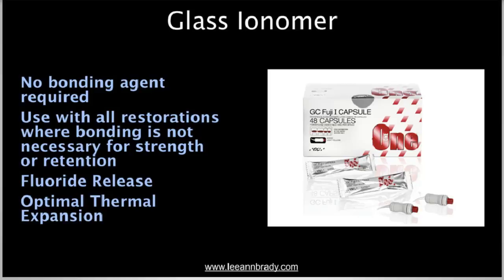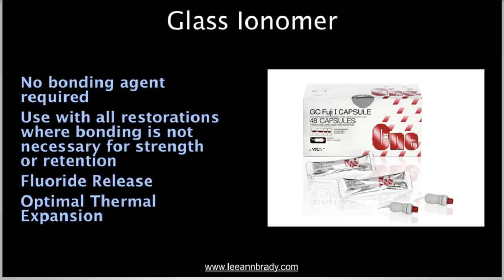When we talk about glass ionomer and resin-modified glass ionomer, we really don't talk a lot about bond strengths for these materials. But the truth is, historically, with a lot of research studies, these restorations do not come out if we're using these materials in the appropriate place. So you don't need to etch the tooth. You don't need to use any kind of dentin adhesive or primer and resin. You can pretty much use glass ionomer under any restoration where the material itself is strong enough that it doesn't have to be bonded for strength. So metal ceramics, zirconia, lithium disilicate, alumina, Captek, any of those materials.